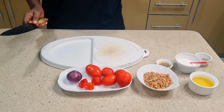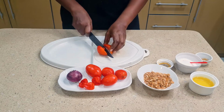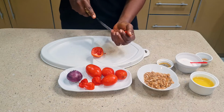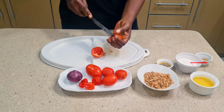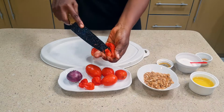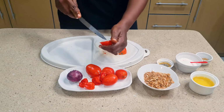So guys, the rice is on the fire, parboiling while I slice the tomatoes. You know, back then we didn't even have a blender, except to go to the market where they use this local blender to blend. But now you don't even have the time to go to the market to blend. So all you need to do is to slice your tomatoes.